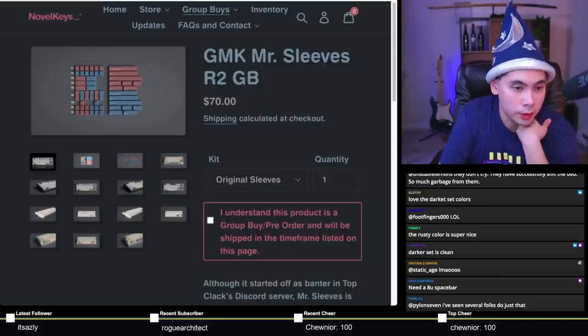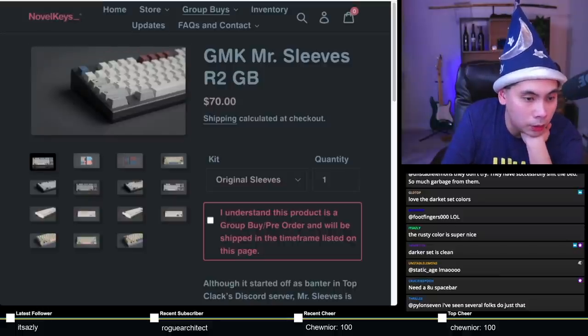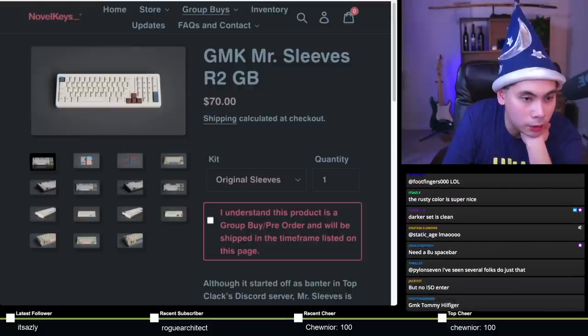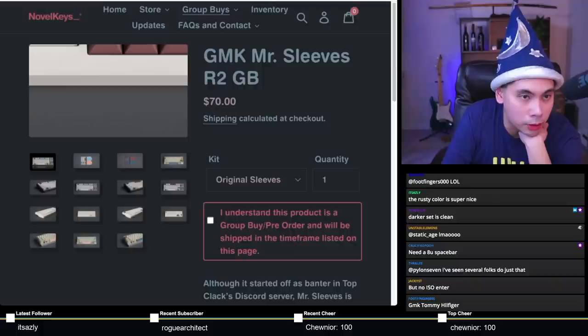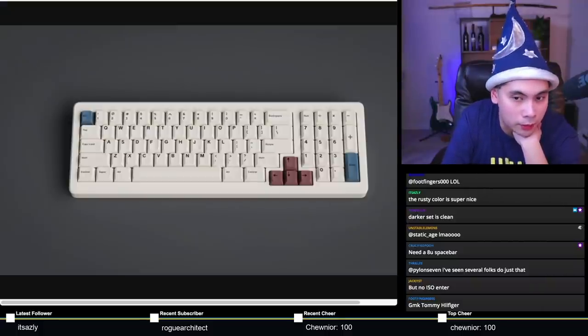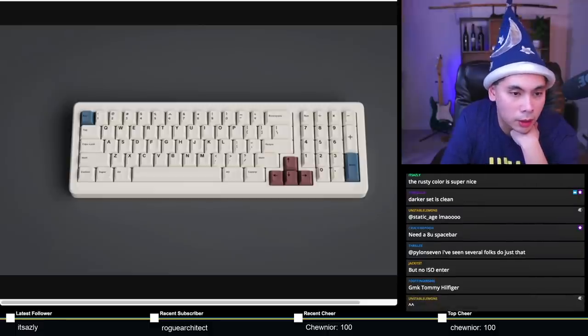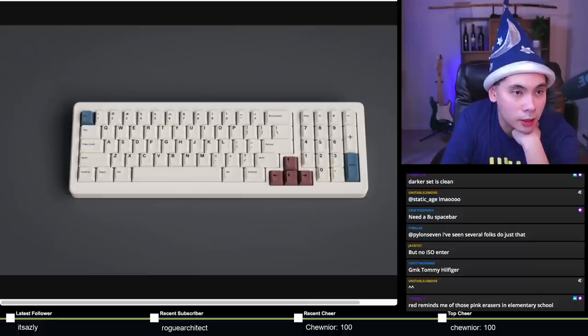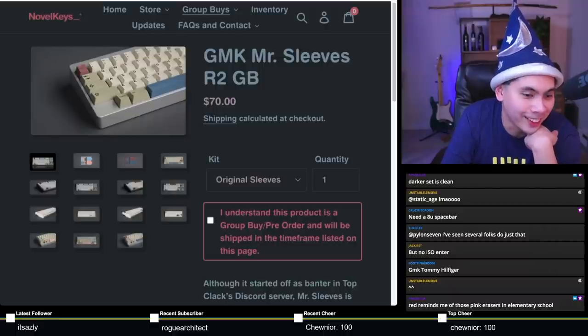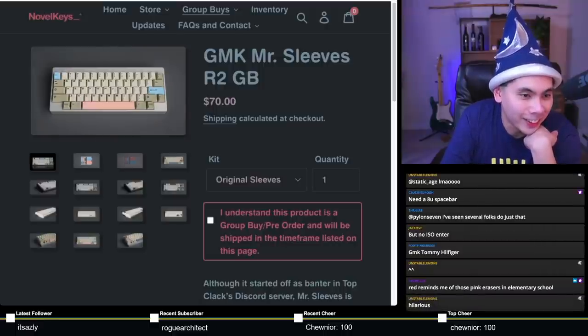Cool. Right, let's see. Let's look at some of these renders. Let's find a nice one. Here, let's do this one. This one's a nice render. See, look at that. That looks really pretty. Looks very good with a black on white set. Reminds you of those pink erasers at school. Yeah, I know. Well, yeah, okay.